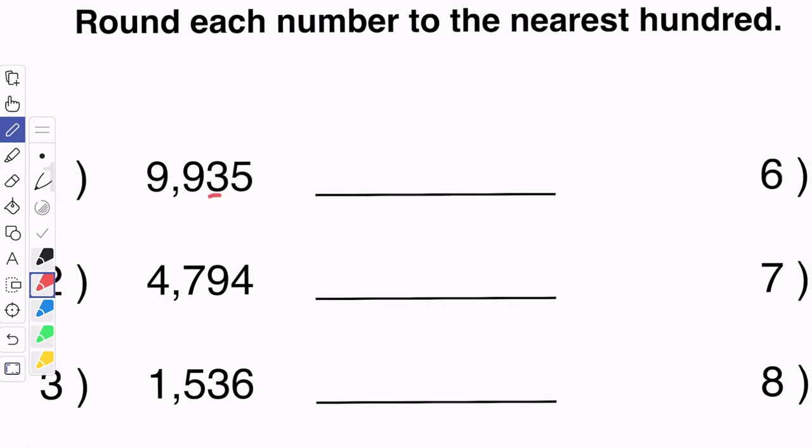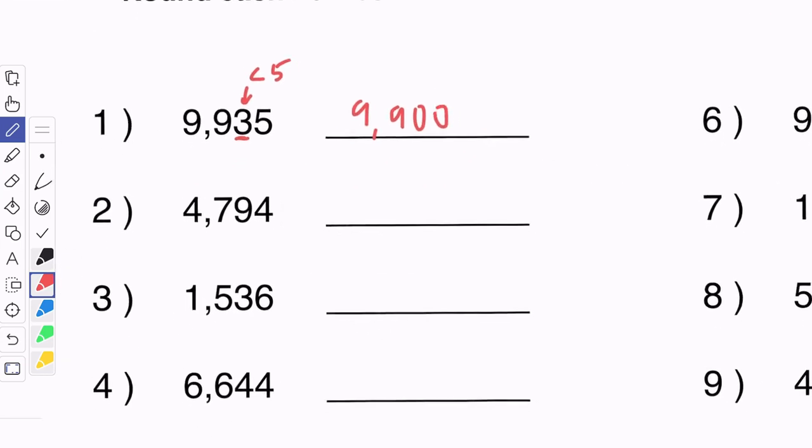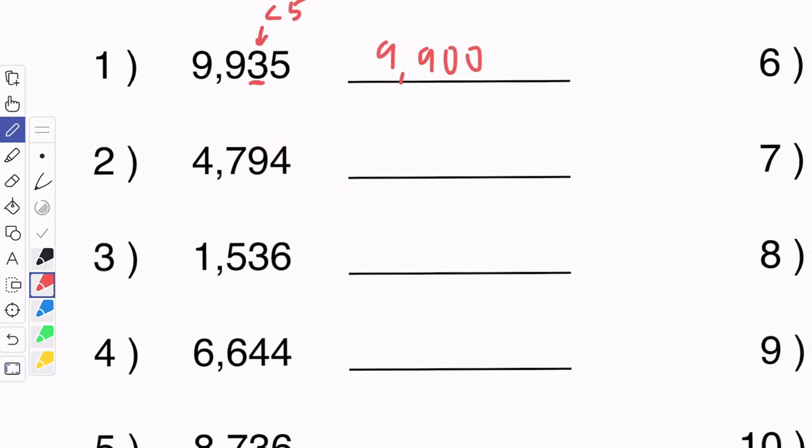So for this one, since it's below 5, we're going to round up, but that's going to increase the thousands place too, because we have a 9 in our hundreds place, so it's going to become 10,000. Oh, just kidding, sorry. Because it is less than 5, we're going to round down, so actually it's going to be 900. I was thinking that if it was above 5, then you would change the thousands place to 10,000.